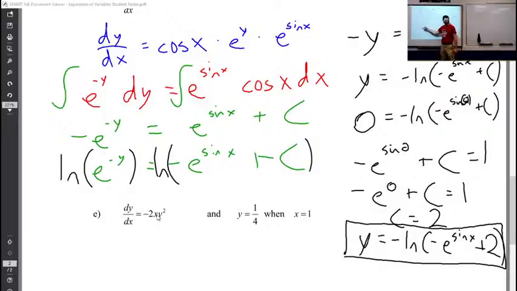And then fast forwarding, tricky part number 2 was the fact that I had some things out in the exponent here, and I needed to take the natural log of both sides to bring this out in front and bring the y out of the exponent. So it was how to get the y separated from the x and how to get the y out of the exponent that were the complicated parts of that problem.